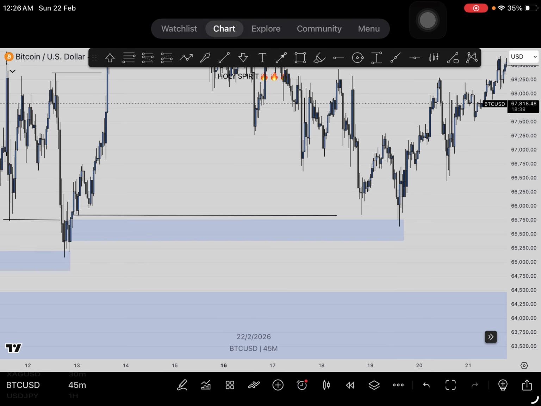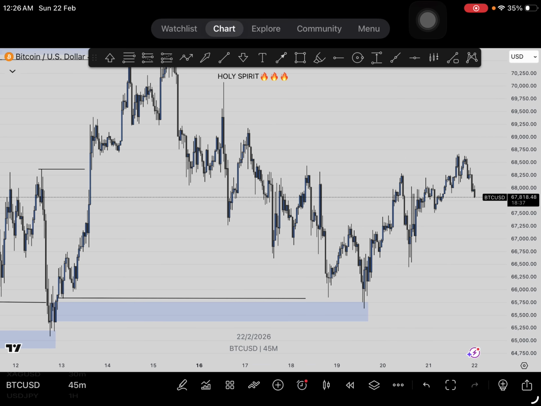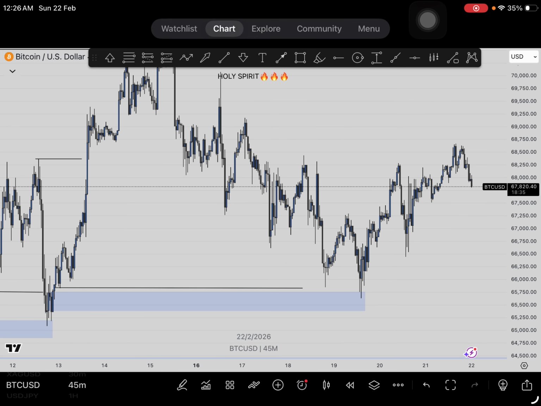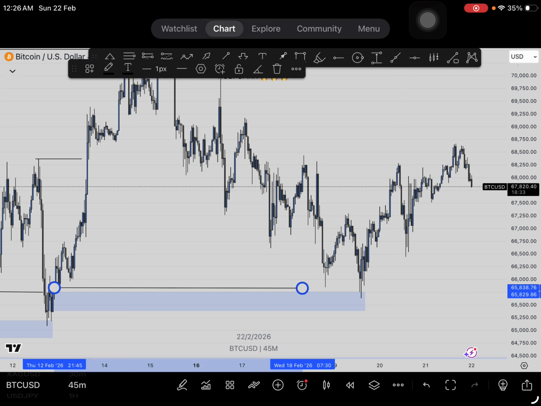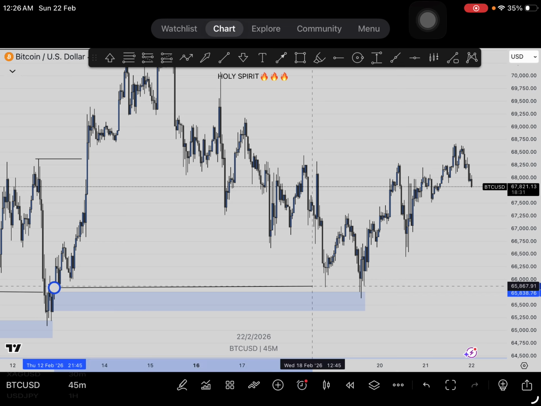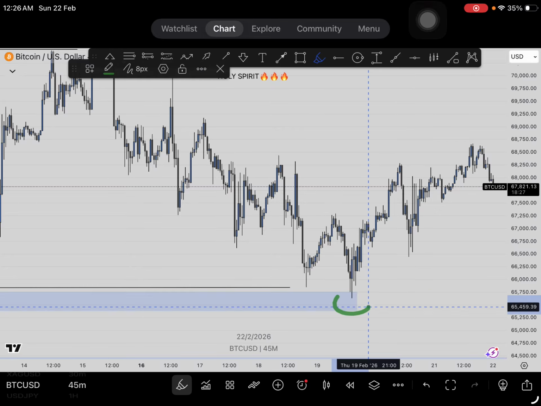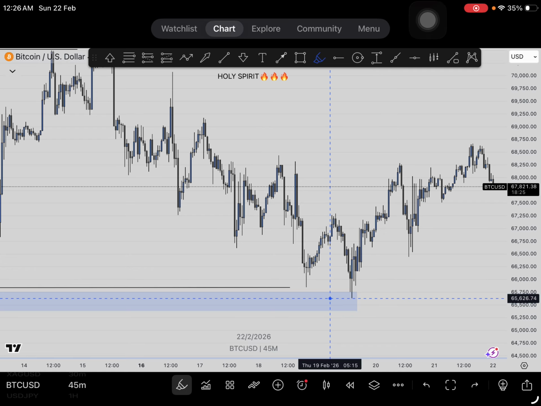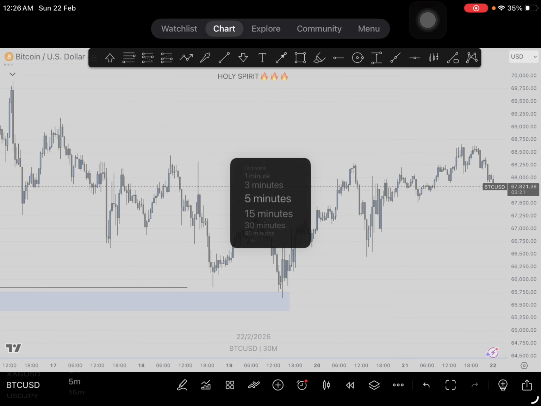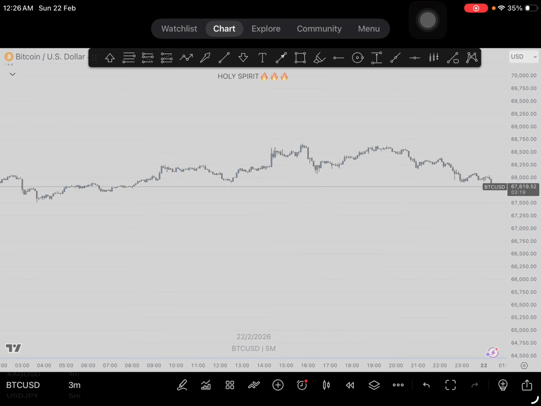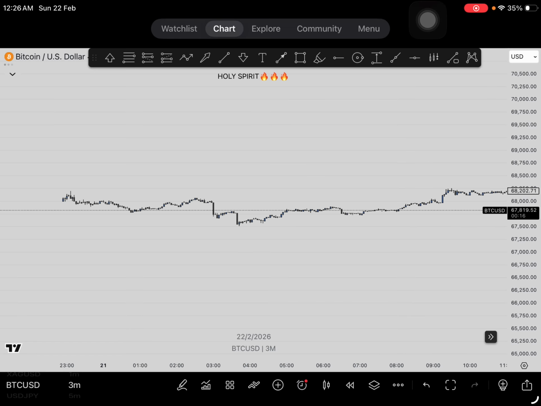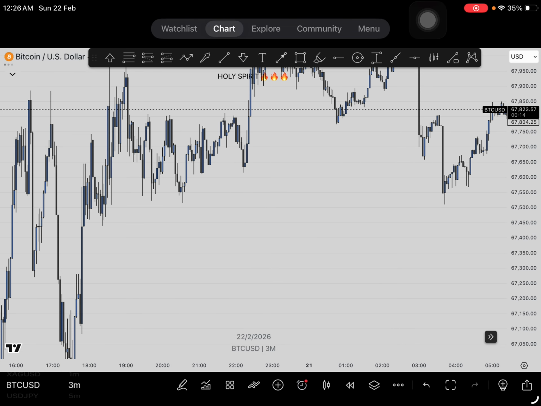All right, so I waited for market to come to that entry zone, and when market got there, it tapped my zone, boom, and started pushing up. Then quickly I went down to the lower time frame. I went to 3 minutes so that I can also jump in the trade. I want a confirmatory entry.